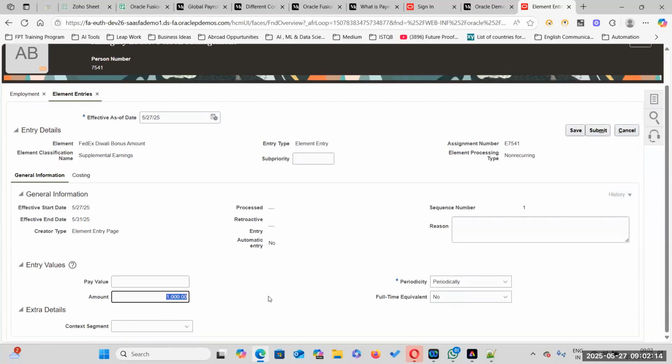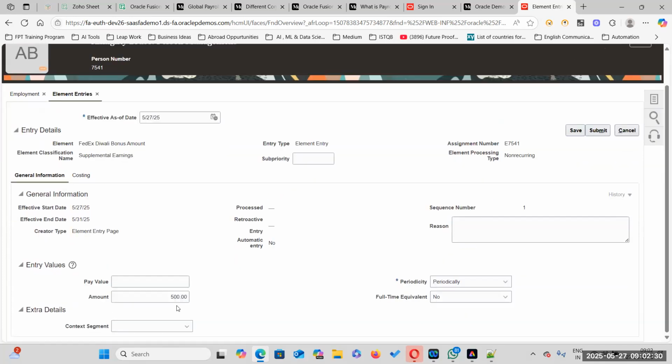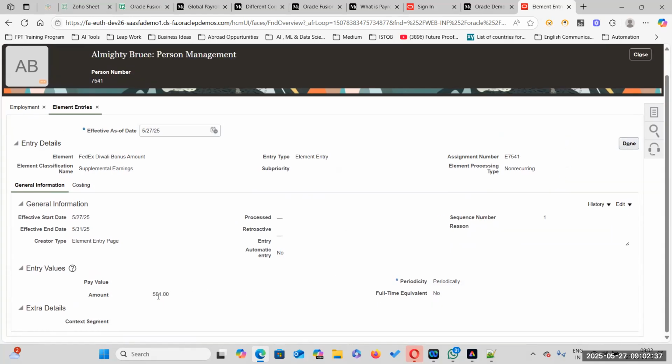If I give 500, will it throw an error or not? It will, because it is saying greater than $500. We have not given greater than or equal to. We have given greater than $500. Let us take $501. Click on save. It is taking it.